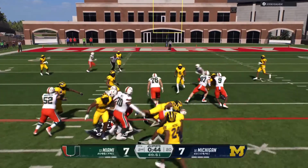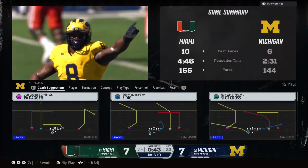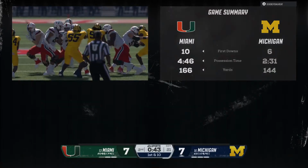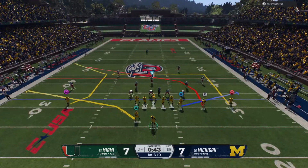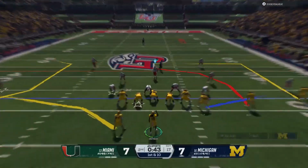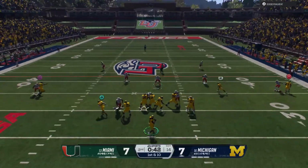Tries to get it on the ground. He's not going to get there. Stop short on fourth down. Low man wins. Defense that time on fourth down was expecting run. You saw at the point of attack how they just dominated. There was nowhere for that guy to go. Defense wins the down. They give it back up now to their offense.